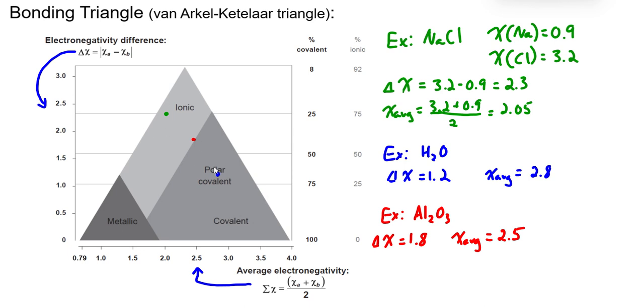So by placing it on scales like this, we can start to tell and give a little bit more information than our simple 2-dimensional axis would have had for just electronegativity differences. Feel free to compare some more and find some metallic substances and place them on here, and you'll notice that they fall in that metallic section of the bonding triangle.